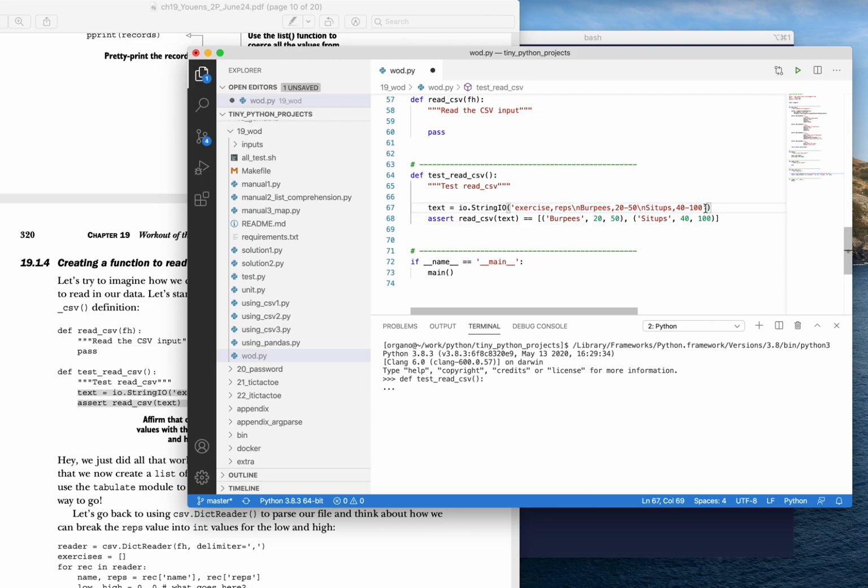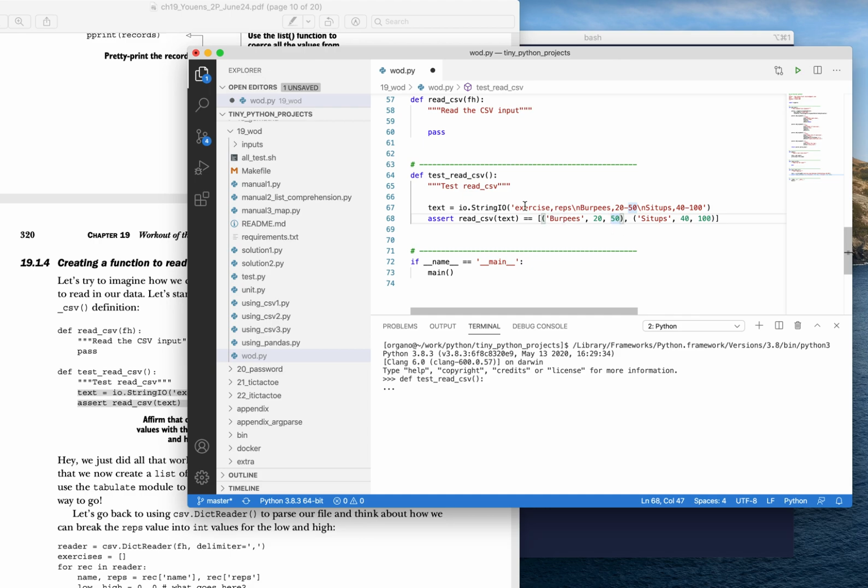And so what I'm trying to think about is, okay, if I give it something that looks like that, what I want to get back is a data structure that is a list of tuples that has the name of the exercise, the low value, and the high value. Now, you're probably thinking, okay, wait, why did we talk about dictionaries and all that when what we're trying to get is this structure? Well, obviously I've already worked through this, and towards the end, this is really the data structure I'm going to need. I'm going to need a list of tuples that has the exercise and then some value that I can print, like some number between 20 and 50. And notice that these are the integer values 20 and 50, not the string values.